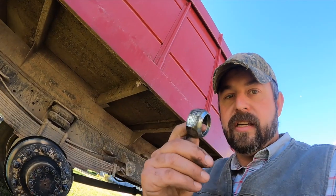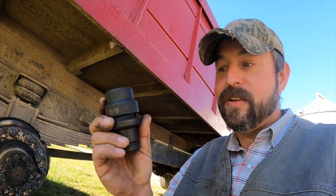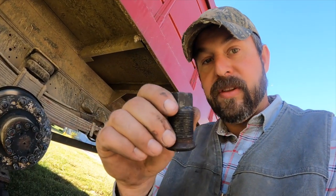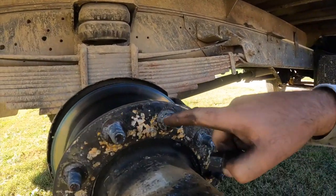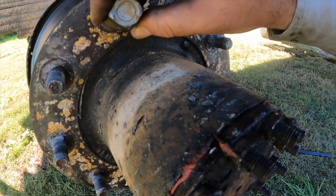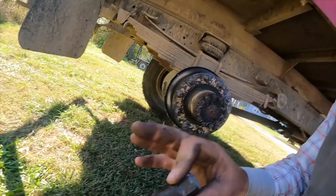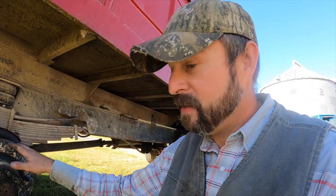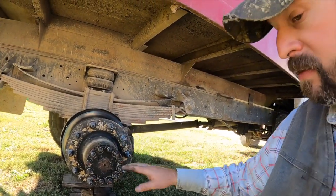I'll tell you a few things you need. You need a big socket to take the lug nuts off — these are bud lugs. You need a special 13 and 13/16 inch square bit socket to get the buds off. The buds are these. So you have this lug nut — you put one tire on, use these bud lugs to put that tire on, and once that tire's on, use your regular lug nuts. Whoever came up with this design should be kicked in the head — it's a horrible design, a huge pain to get the wheels back on and lined up right because the buds have to center the wheel. It's a pain.